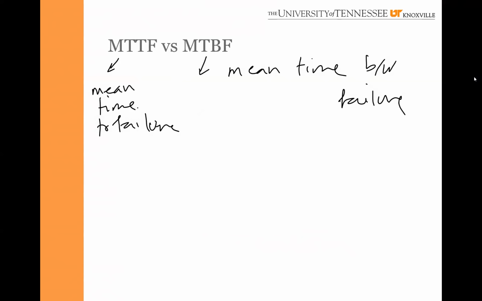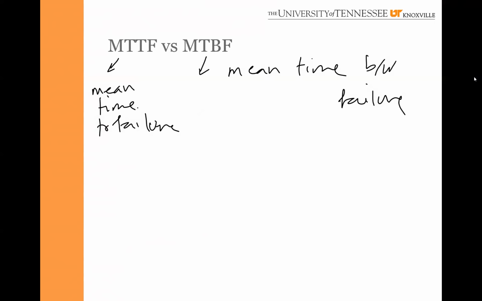Okay, let's come back to this quarter of the class. What is the difference between these two? Just shout out. Okay, mean time to failure is the first time around. You have a brand new system. What's the mean time to failure? Okay, what is mean time between failures? Let's go one quarter up this part. What do we mean by that? Go for it. Exactly. You have a repairable component now, and every time you repair it, you get another operation time from it, and then you have a mean time between failures.